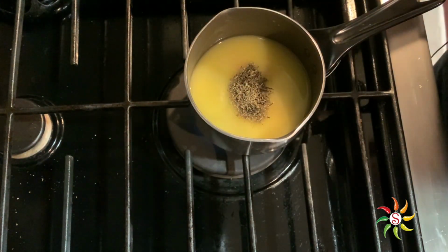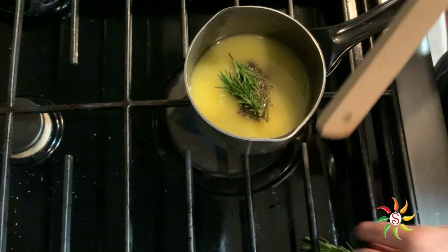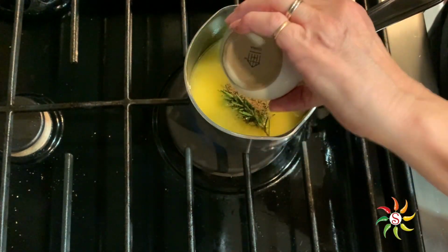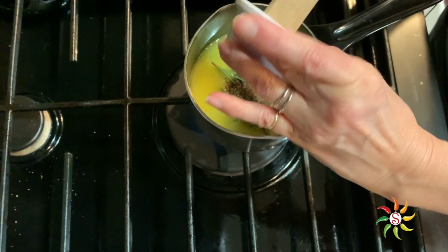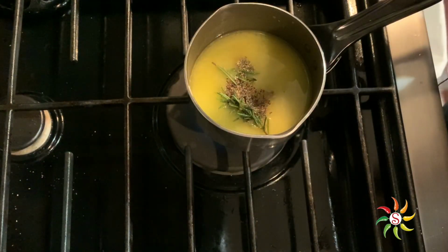In addition to the dried rosemary, I'm going to add in a few sprigs of fresh rosemary. I've got my garlic pepper, I'm going to throw that in, and of course my Sonya sweet and spicy juice, which is going to give it just that little extra punch of flavor that is what everybody loves.